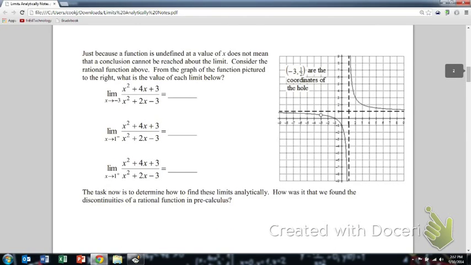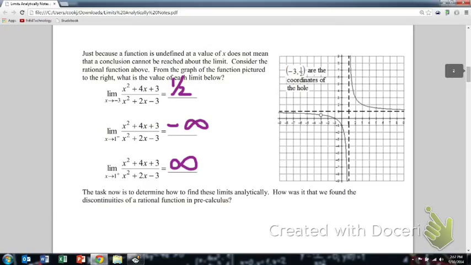can tell from the graph that the limit as x approaches -3, well, there's a hole at -3, and the limit is 1/2. And at 1, there's an asymptote. So when you approach 1 from the left, it goes down to -infinity, and 1 from the right, it goes to +infinity. So I can tell all that from the graph, but when I plugged in, I couldn't tell that. So how am I going to be able to algebraically figure this out without having to look at the graph?